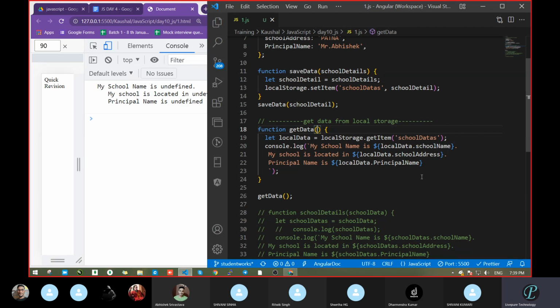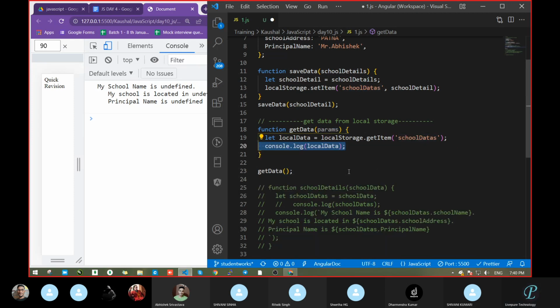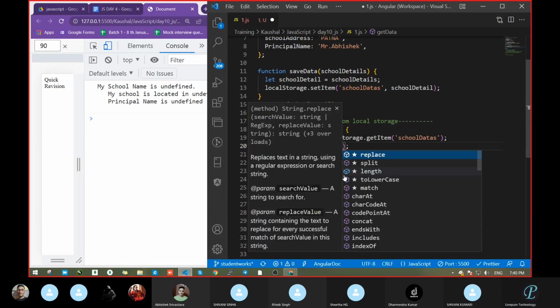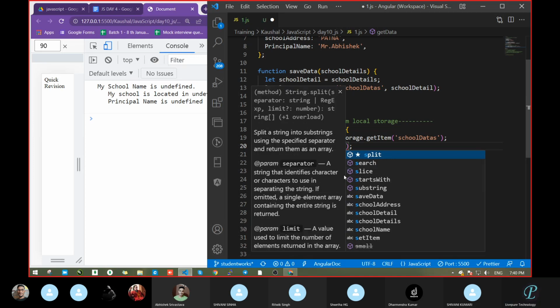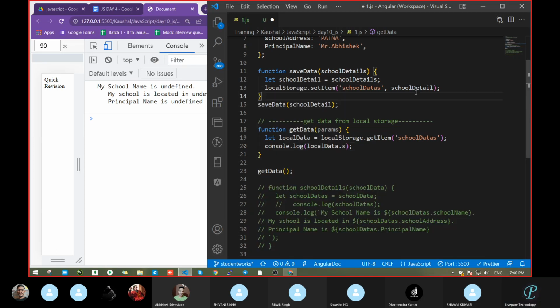Maybe we have to do something there, then only. Let's check one by one. That's not an issue. Wait. Local data and the dot. What is the value?